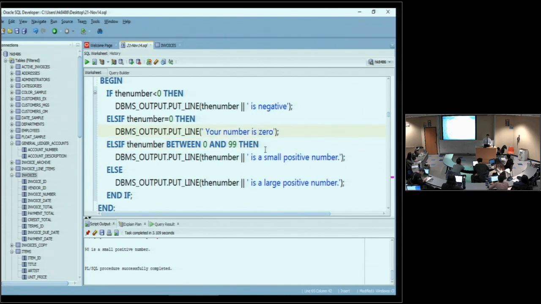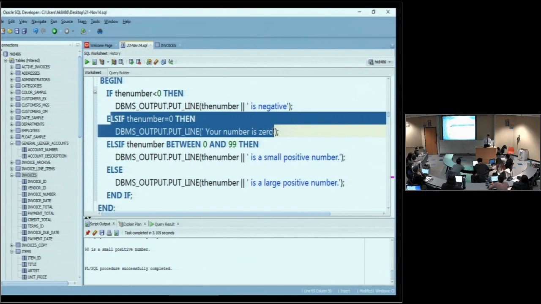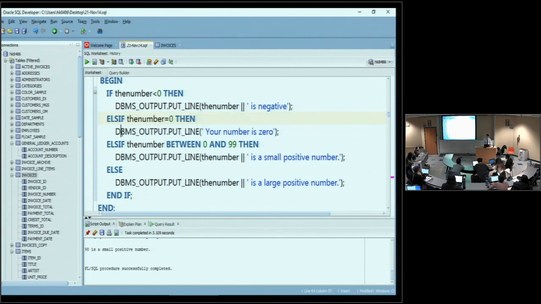Why? Oh, because the else if statement for 0 goes first? Yes, because it first runs this statement, and if it is 0, it just does it. So it doesn't come here if it is 0. So it doesn't matter if we check for 0. It doesn't matter if it is inclusive. And essentially, actually, we can do this. This is the best way to do it.